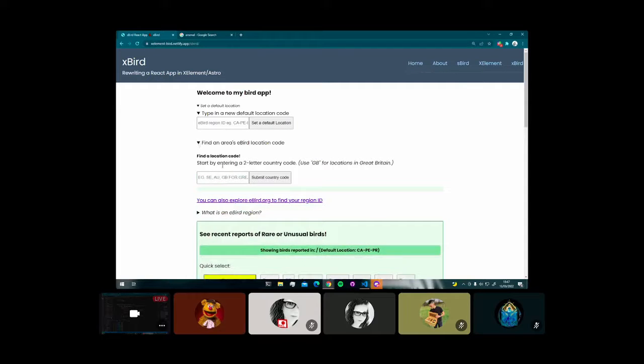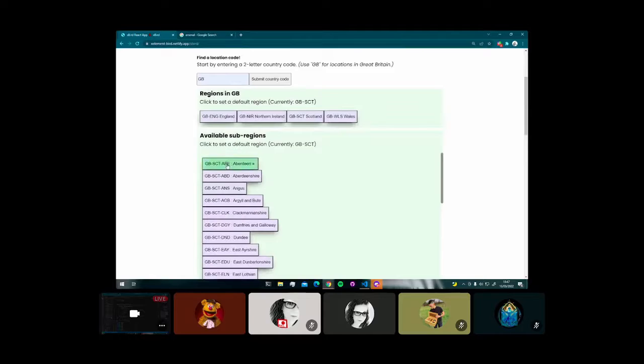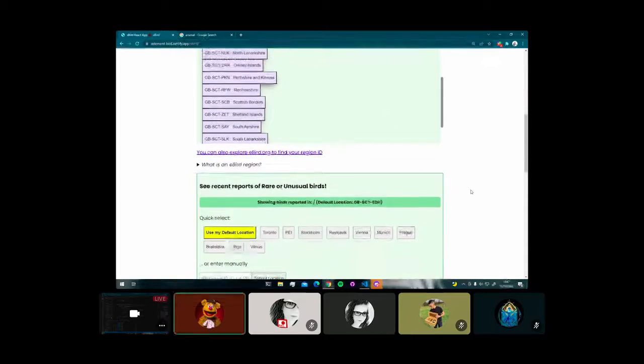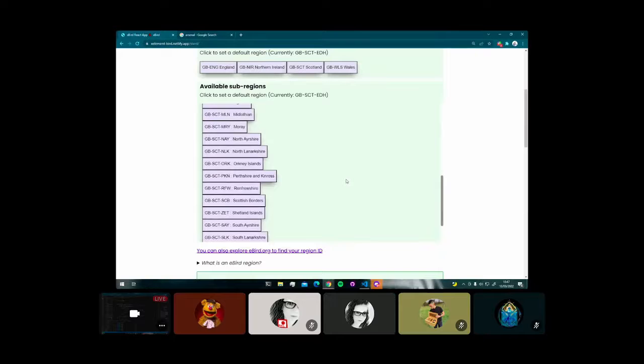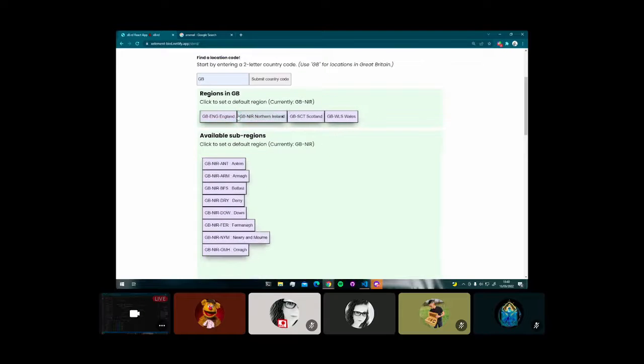Now we were just doing this second part here, where we entered the country code, and now we're starting to go through the process of picking our subregions, Aberdeen, and then for those who like a bit of class, let's go to Edinburgh and see what the birds are like over there. This is what we were doing, building up the default location here. As we were going around, this just builds up. So this is now Northern Ireland, and then we go down to Londonderry.